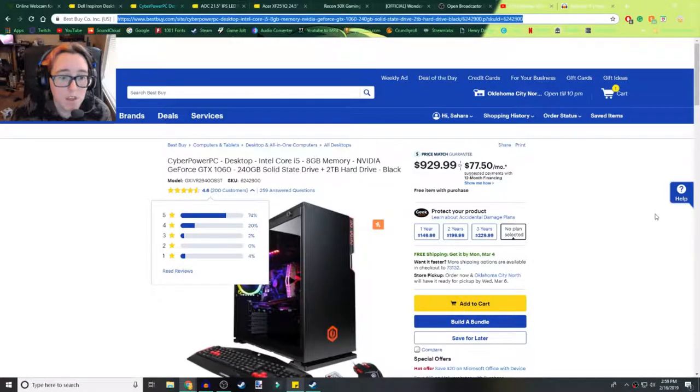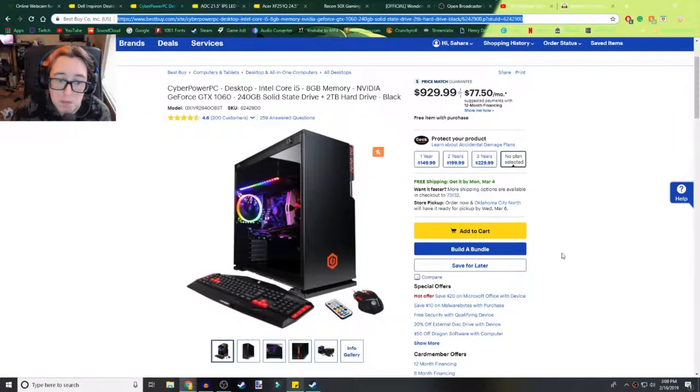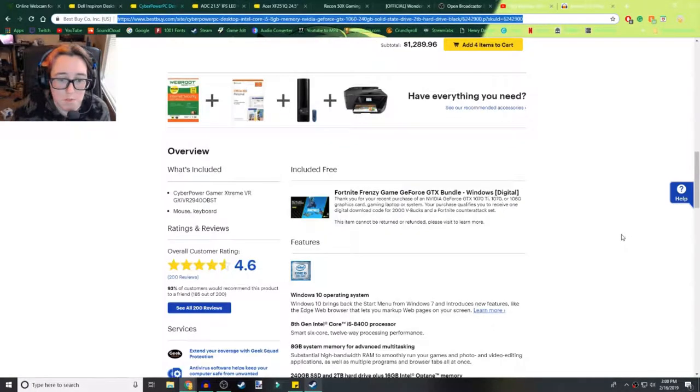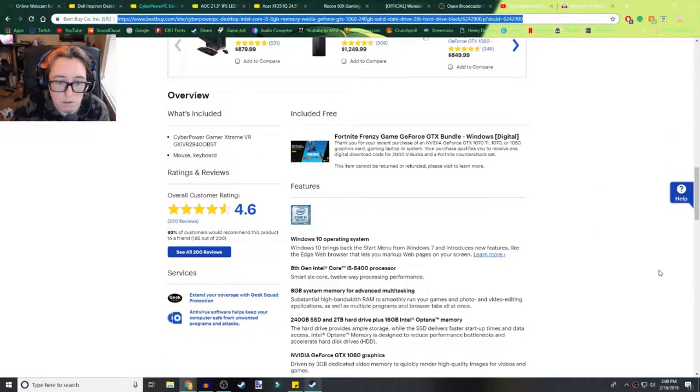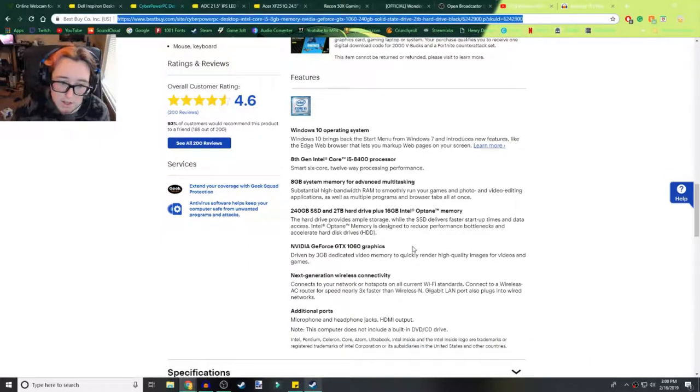My boyfriend's computer, though, is this beautiful thing, an Intel Core i5, which you could have got a better one, but yeah. GeForce GTX 1060, a 240 gigabyte solid-state drive and 2 terabyte hard drive, so it's a bit of a beast. It comes with a keyboard and mouse, and this cool little remote that changes the color inside. I'd show you, but I don't want to go over there right now. It's got an 8th gen Intel Core i5 8400 processor. It's also got 8 gigabytes of RAM, but it's got a higher level graphics card, so it's able to handle things a little bit better than mine, and it doesn't freeze like mine does.